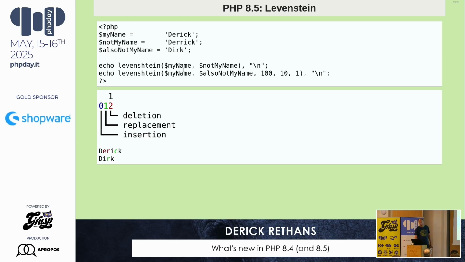If you do that with just the names, for each deletion, replacement or insertion of a character, it will add 1 to the distance. If you want to see a little better how that works, you can give weights to the deletion, replacements, and insertions, and by nicely using base 10 here, you can then figure out what the differences are. In this case, with Derick and Dirk, you see that there are no letters inserted. There has been 1 replacement, which is the C for the R, and there have been 2 letters removed, which is the D and the R. Kind of useful to have.